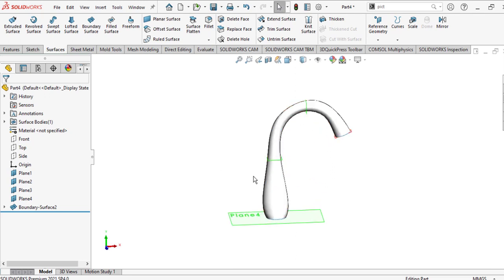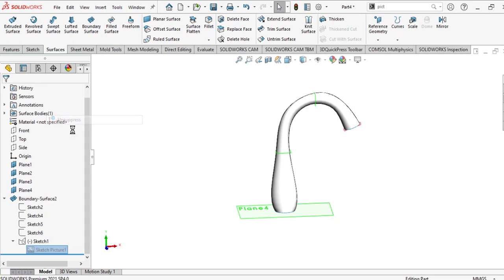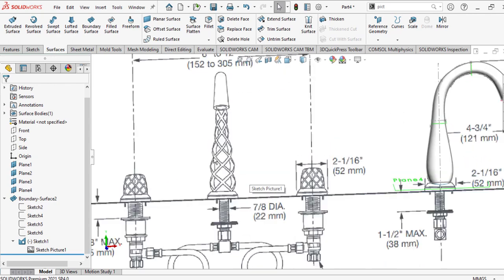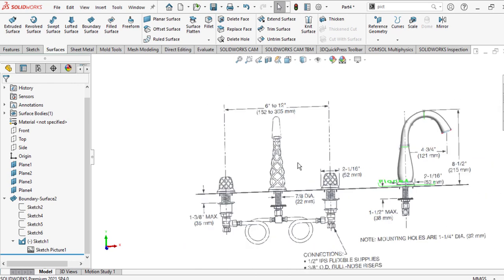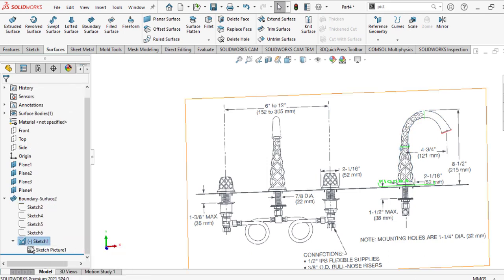After this we need to think how to build the geometry of this. Let me show the pictures again, unsuppress, and show the sketch one. This geometry seems difficult, but it has the same idea of the coil lamp as we discussed in the previous video. To build this geometry we need to make something like the following. Let me hide this one and suppress the picture.